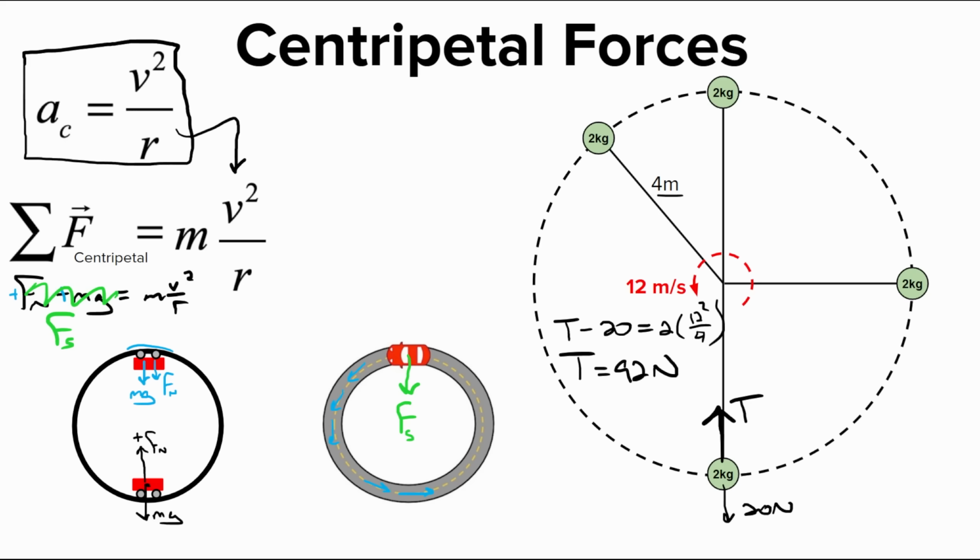What about at the top? Would tension be bigger or smaller? Tension's going to be smaller because look, down here, gravity was working against you. Tension's like, dang, dude, I've got to make all this force inward and you're not even helping me. You're hurting me. You're pushing out of the circle. But now gravity up here is like, okay, fine, I'll exert my force into the circle. Tension's like, whew, thanks, man. Now we're both working together. Teamwork makes the dream work up here. So forces inward are both going to be positive. They're pointing in. So I'd have T plus 20 equals mv squared over r, where r is 4.